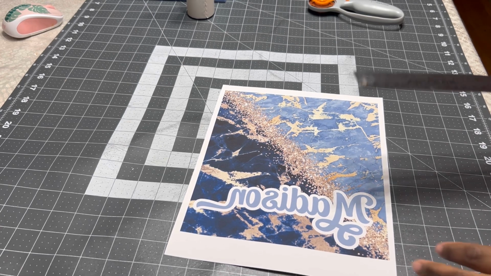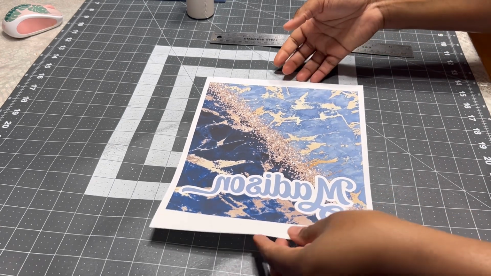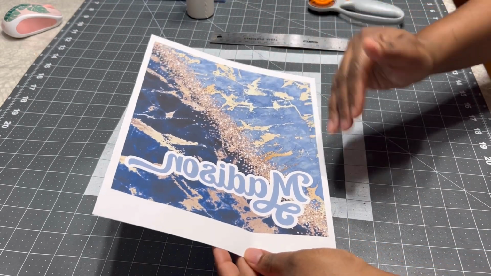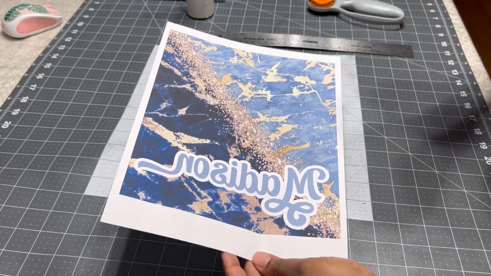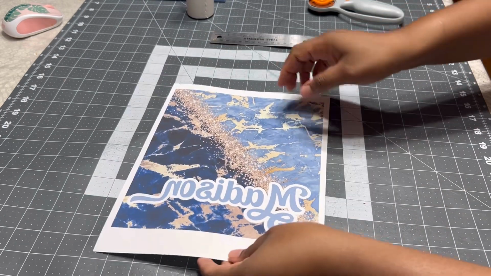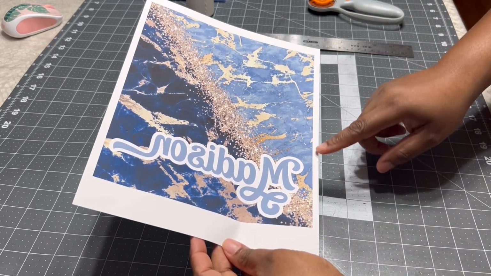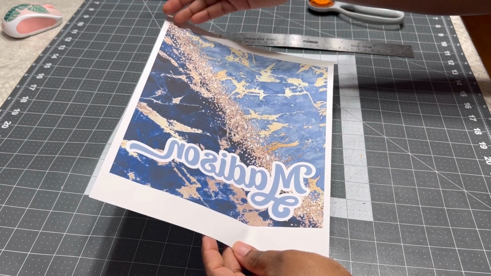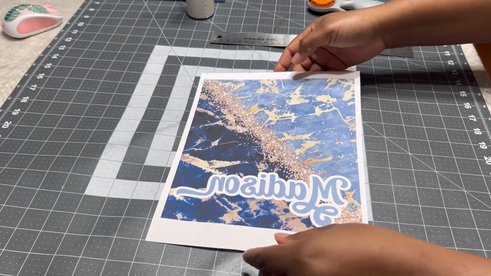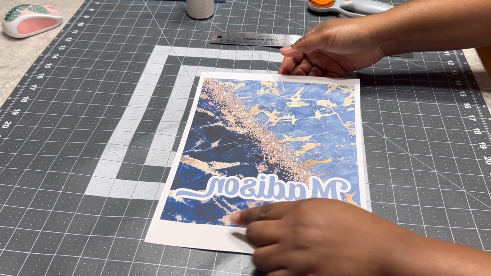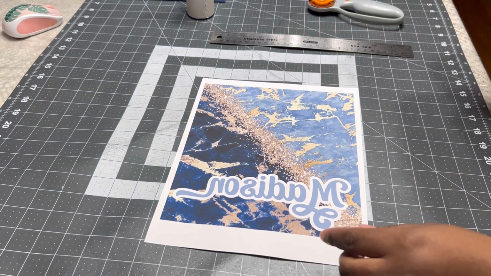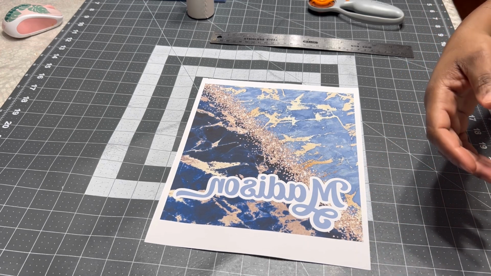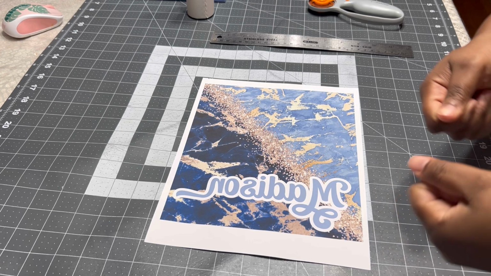Okay, so to cut down this design, remember, this is the width and this is the height. The height was 8 inches, the width was 9.375. You're going to cut off all the bottom, you're gonna cut off all the top, you're gonna cut off all of one side, and then you're gonna leave a little overlap on one of the sides, maybe about a centimeter of overlap. Okay, and that's gonna help you to wrap it properly.